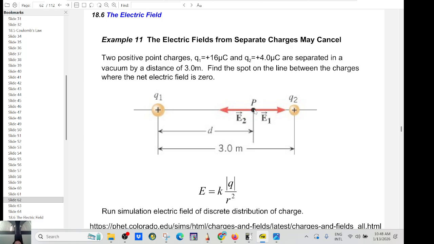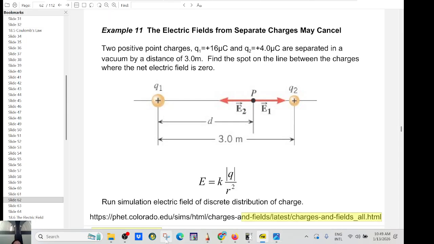So you want to find that distance where the electric field from this one will be cancelled out by the electric field from that one. Do it, because it's just math. It's good for engineering stuff. Do it. Help each other, talk to each other.